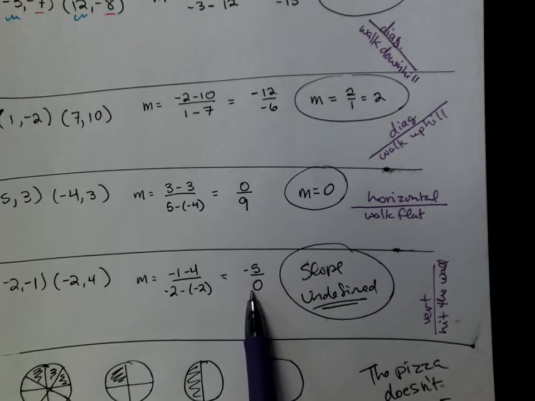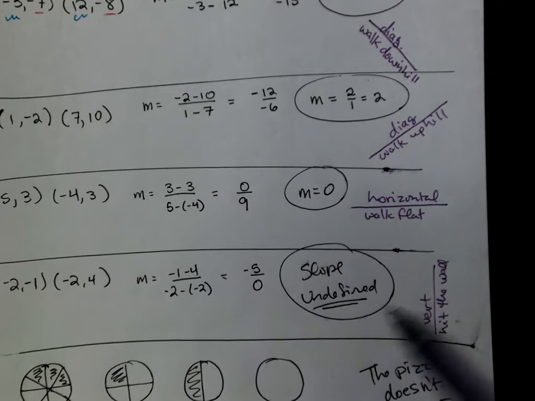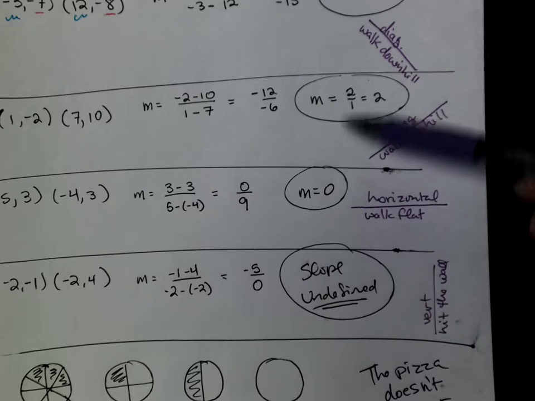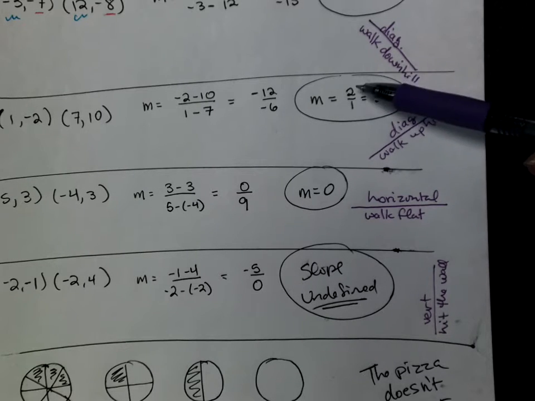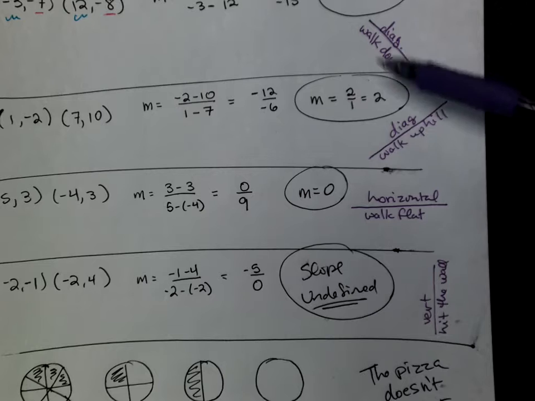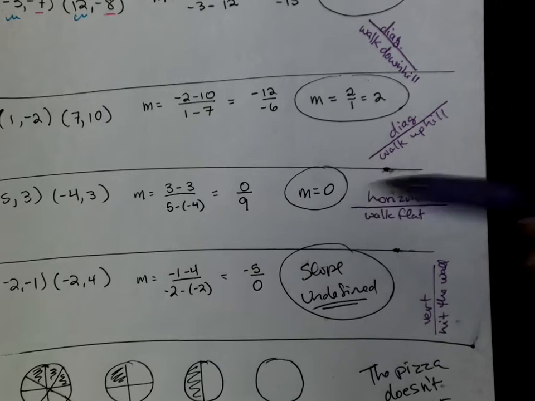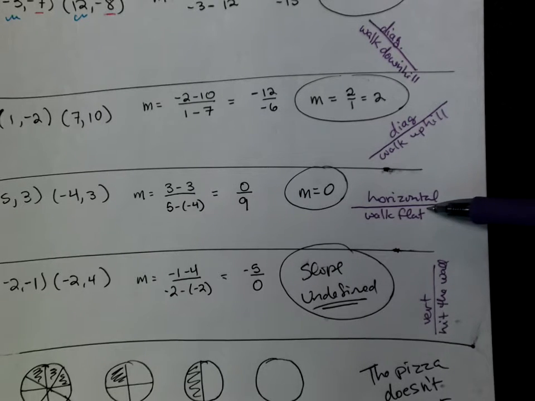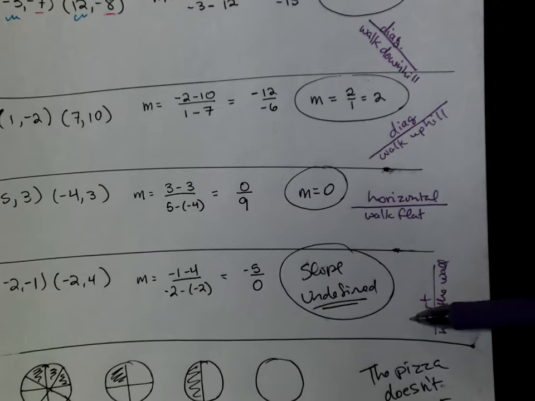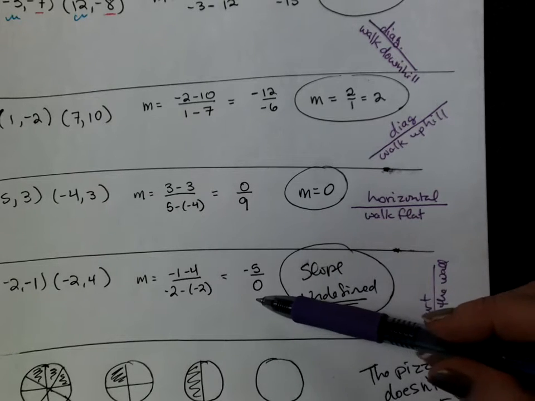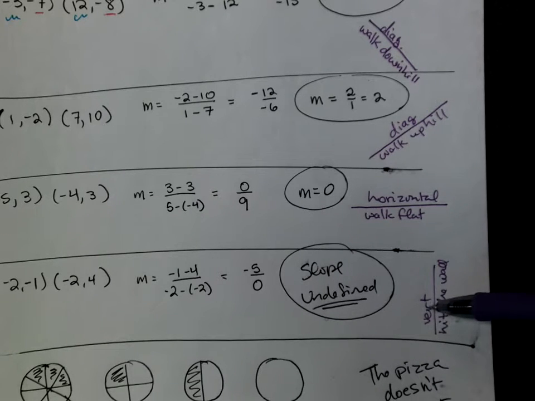If you're given 2 points and this is the result you get, oh, vertical line. There's no ambiguity here. There's a lot of different ways diagonal lines can look, steep and shallow and up and down. But if you've got slope equals 0, you've got a horizontal line. If you have a horizontal line, you know it has slope equals 0. Period. No ambiguity. That's the characteristic of the line. Same thing with vertical. You see slope undefined, you know you have a vertical line. If I say here's a vertical line, you say, well, the slope is undefined. There's no wiggle room.